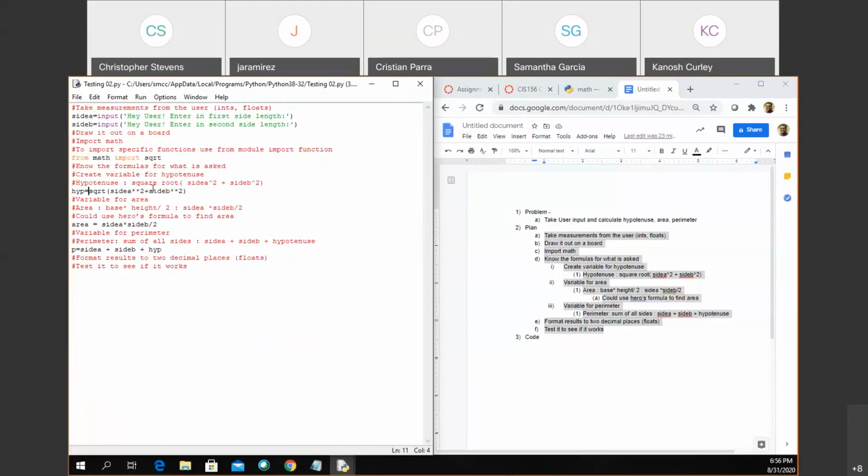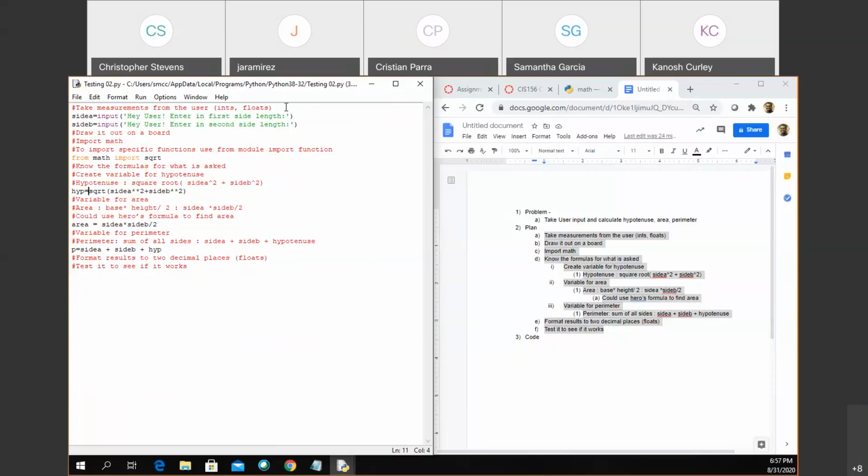Well, it says side A and side B are strings. Let's see where side B and side A are invoked, where they're created, where they're first instantiated. They're up here. And the user is entering in numbers. Why does it say these are strings? Anyone have a solution? It actually was up here in our plan. We need to make sure that we cast it to an int and float. The input function, yes, good.